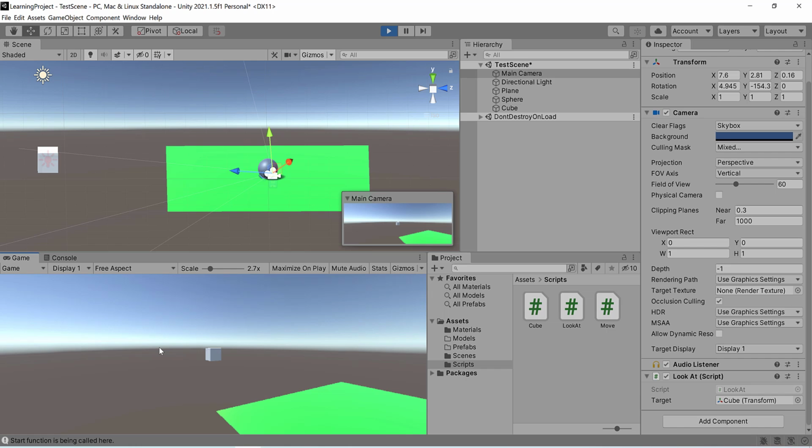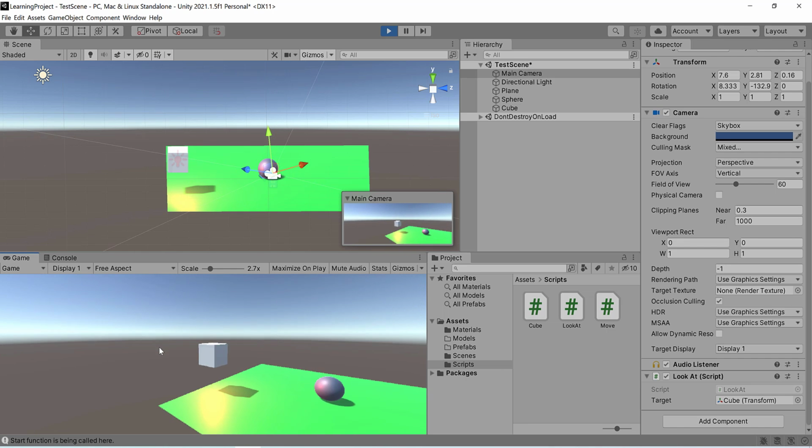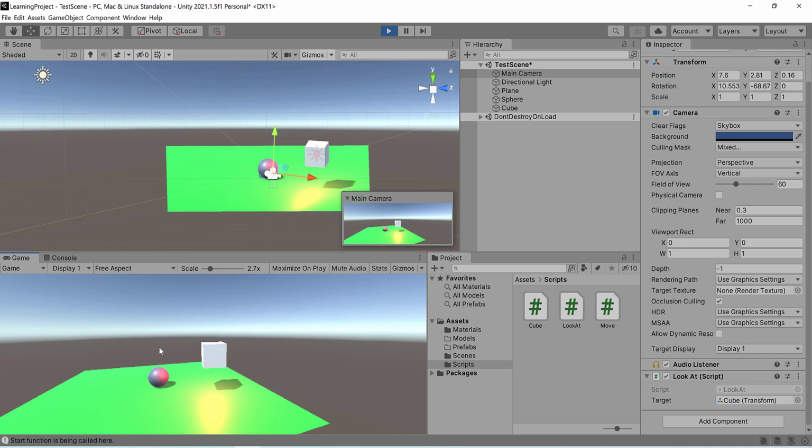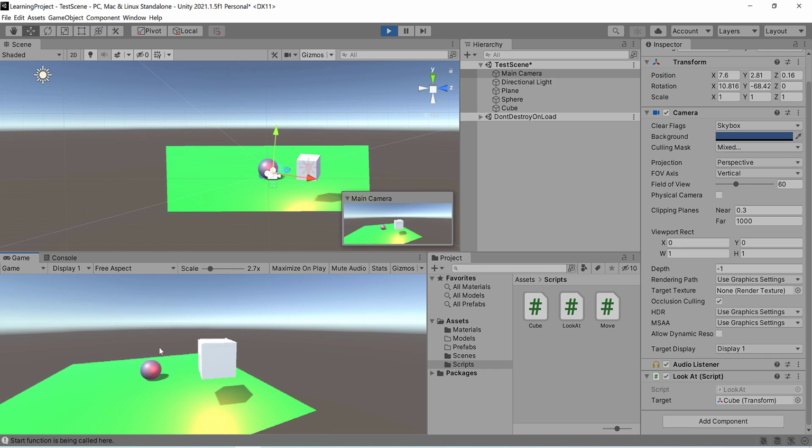So left, right, up, down, we can move this camera as per the script. So this is how you can move the camera according to a particular game object.